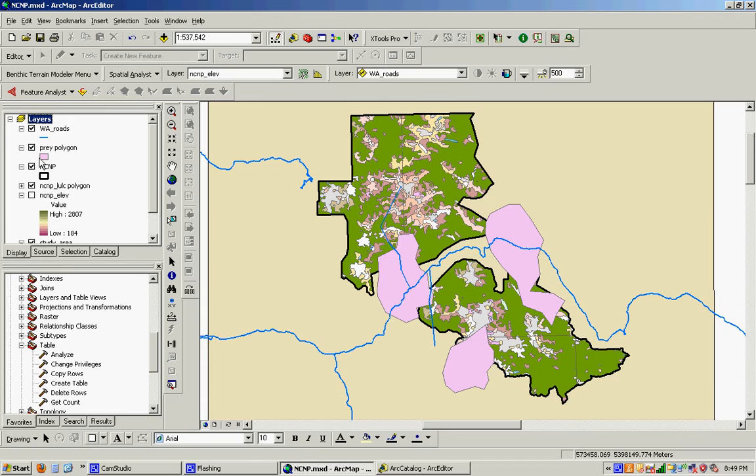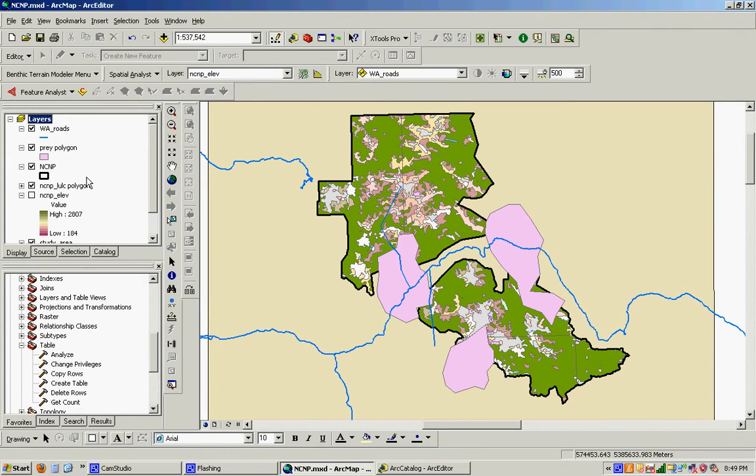So here we have the range of prey species that our particular species of interest congregates around. We have elevation files on here, a land use polygon file, roads file, and the national park boundaries.